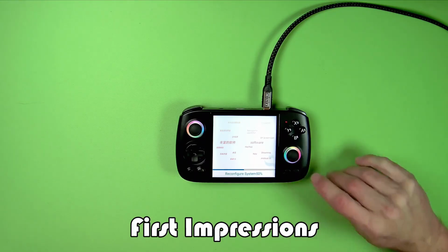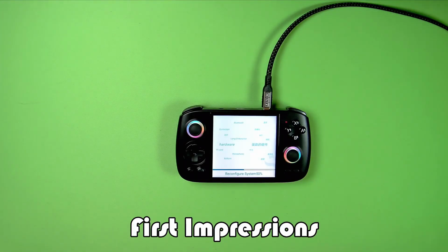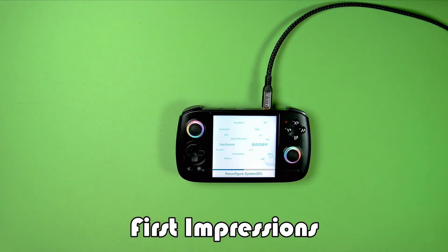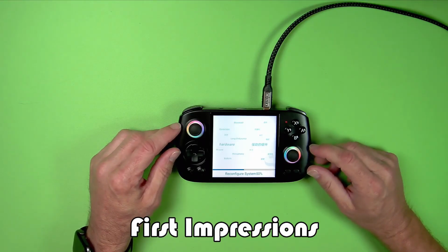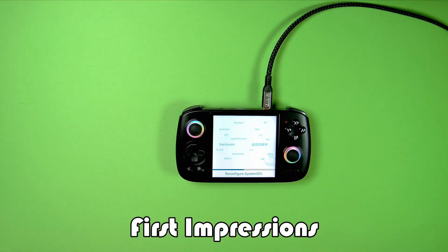Oh, the RGB lights here are rotating around in a pattern. I've never been a big fan of RGB lights on joysticks, but some people like them, and if you do, these are serviceable. Not quite as bright as the ones on the Ally, at least not by default, but if you're a fan of your joysticks glowing different colors, you'll probably be happy with this.